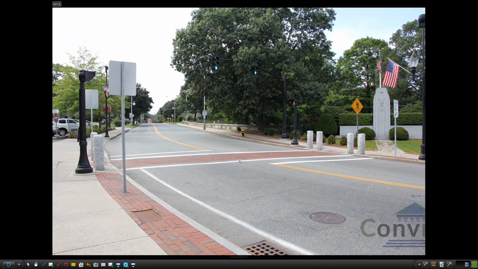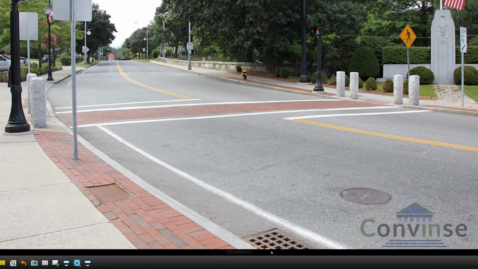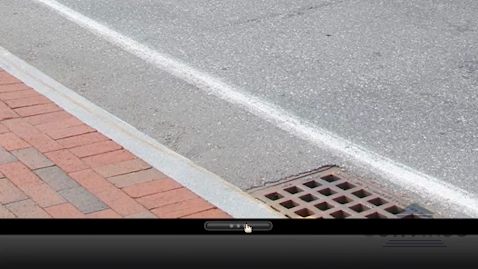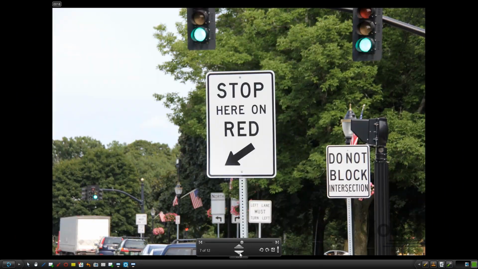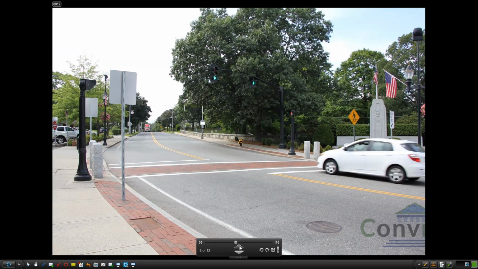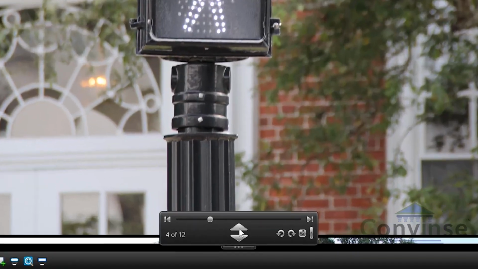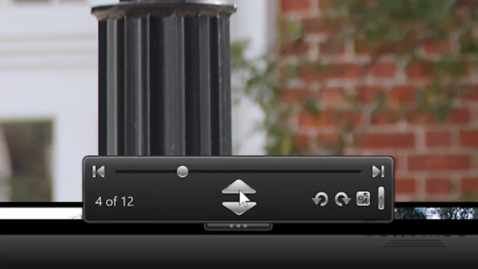At the bottom of the page, you'll find a thin button with 3 dots. Click and hold your cursor over the icon. A panel will appear that will allow you to page back and forth through the document by clicking on the arrows. To the left of the arrows, you can see how many pages are in that document, as well as the page that's being shown on the screen.